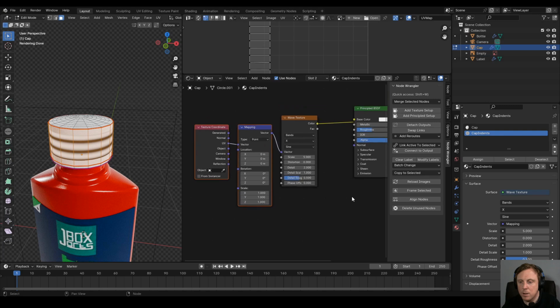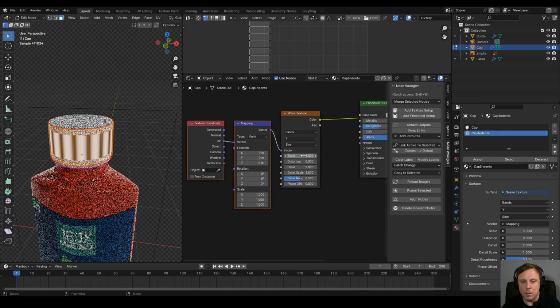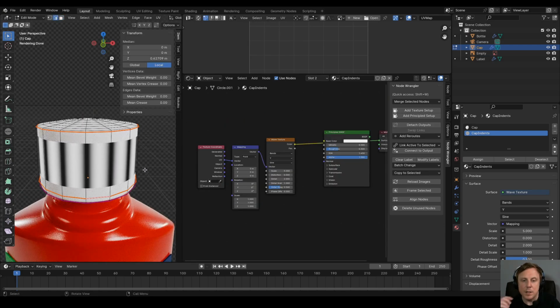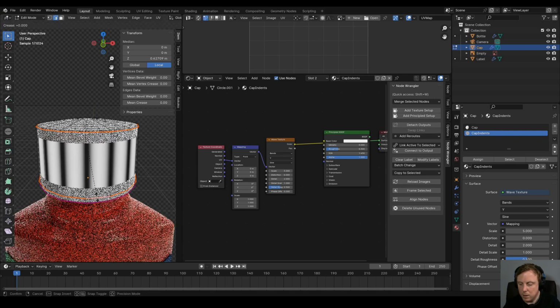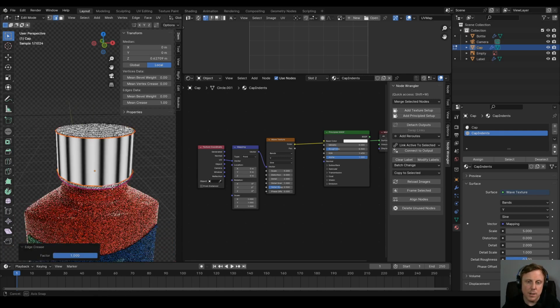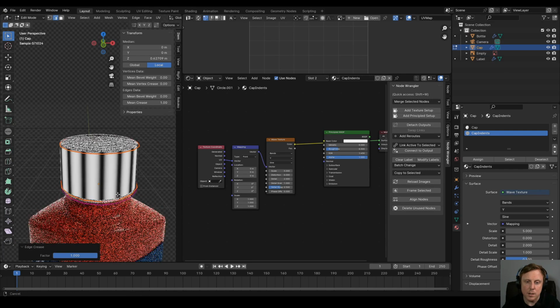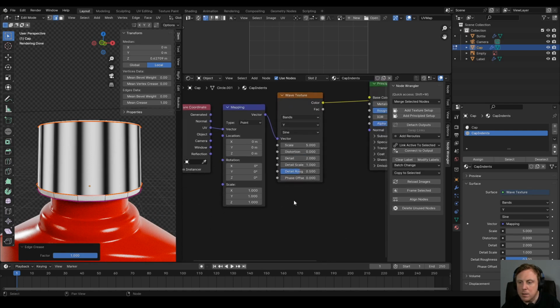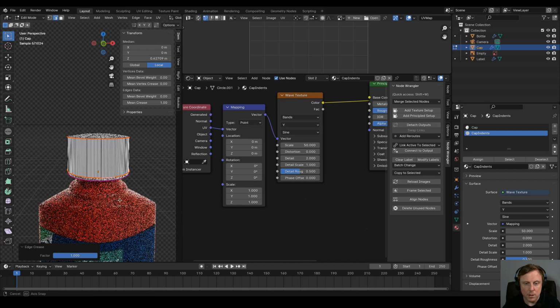Okay, so right now it's going the wrong way. We want it in the Y direction. You can see right now that the texture isn't going all the way up. So the way we get around that is if I select that edge loop and this edge loop here, if I press Shift E and 1, that gives it an edge crease, and then the texture will go all the way to the top. Okay, so I'm going to scale. Let's go 50. Looks about right, doesn't it? That'll do.